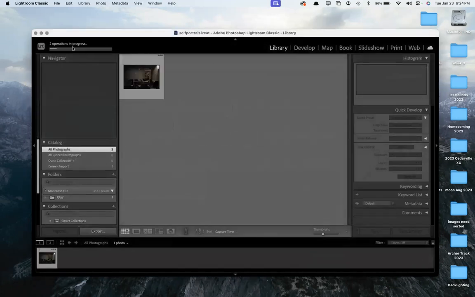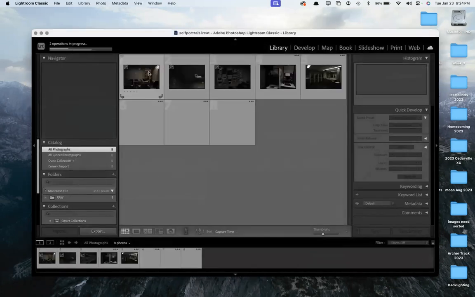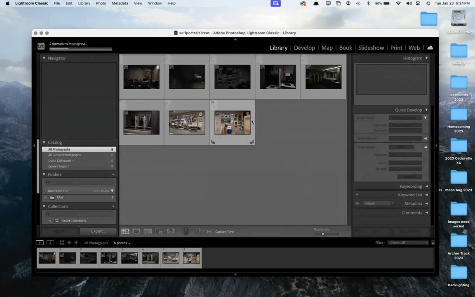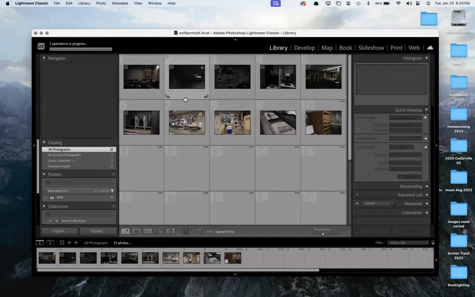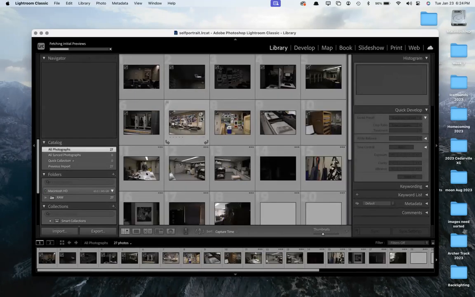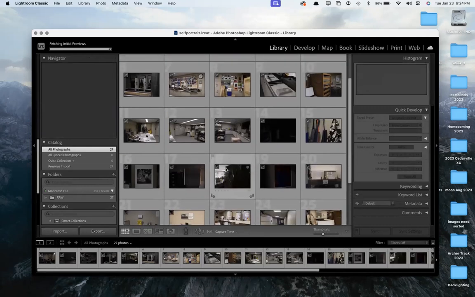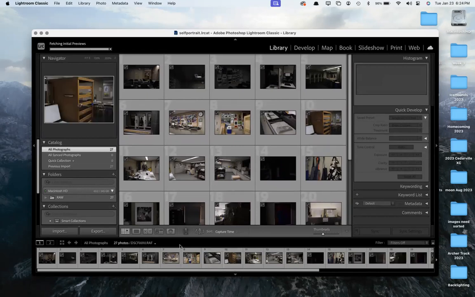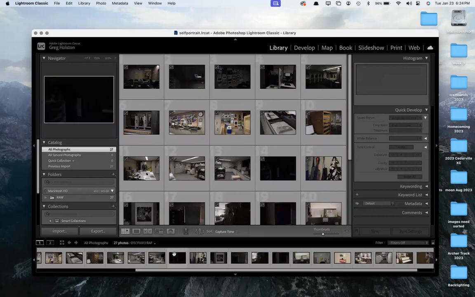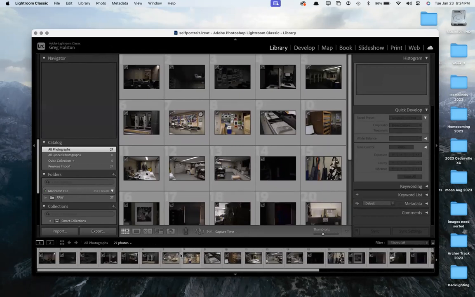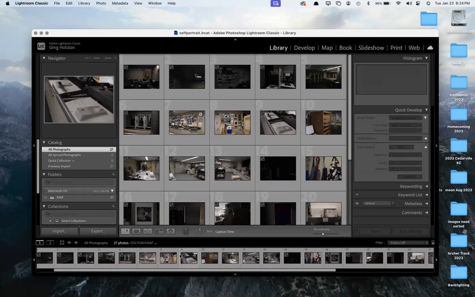Now you'll see a little progress bar up here, and it's importing those photos. It's just importing, and it's done. It made a little sound, and it's finished. It's imported the 27 photos I took. Now the beauty of this is we have them all in a layout down here at the bottom, which is the way you want to edit multiple photos.